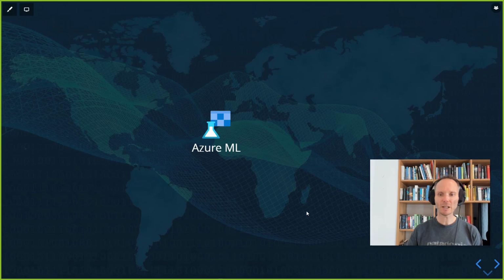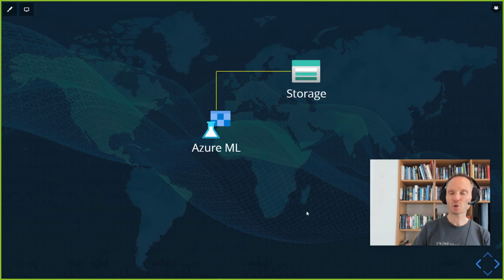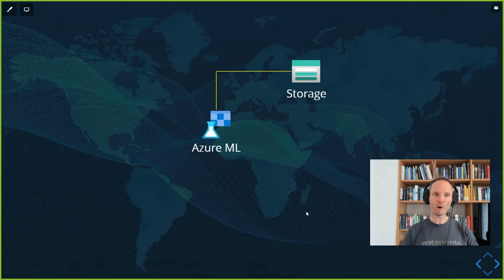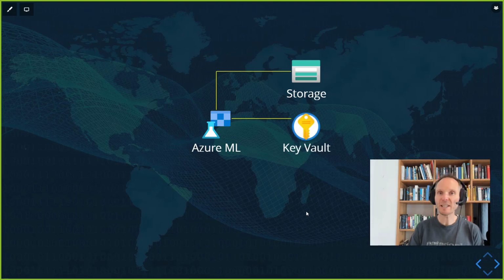Now, this Azure Machine Learning thing is accessing storage. Azure Storage is a platform as a service, to be more exact, a serverless service where you can store files and data and your data lake and things like that. That's just an example for one kind of storage. The principles that I'm going to show you in a bunch of minutes apply equally to relational databases, to NoSQL databases like Cosmos DB with the Mongo API and things like that. So storage, here it is really the service called Azure Storage, if you're not familiar with Azure. But it's more an example for any kind of storage where you have your precious data stored. Of course, we need to secure this.